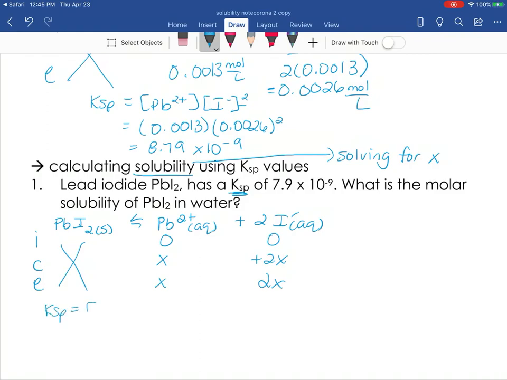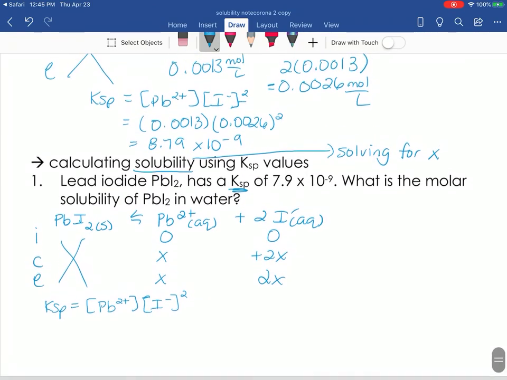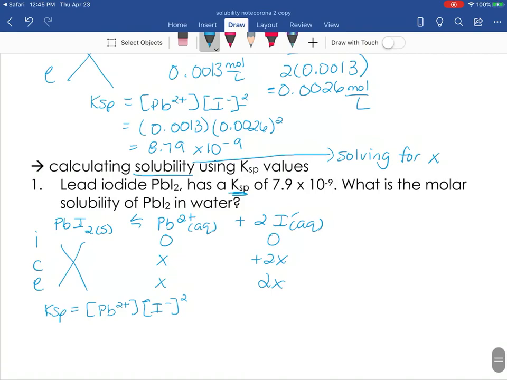But this time we are not given anything at equilibrium. We're given the Ksp value. So we have to solve for x, which, when you have an ion, the charge doesn't go above 3, right? So again, there really isn't a lot of variety here in the type of work you have to do, similar to last section with the quadratic formula. And you think, why do we have to use just the quadratic formula? That seems too easy. But there just isn't that much variety in the complexity of ionic compounds that we can do, right?